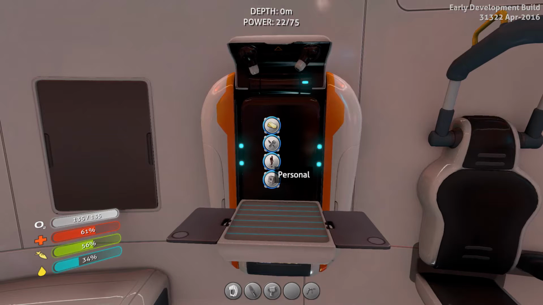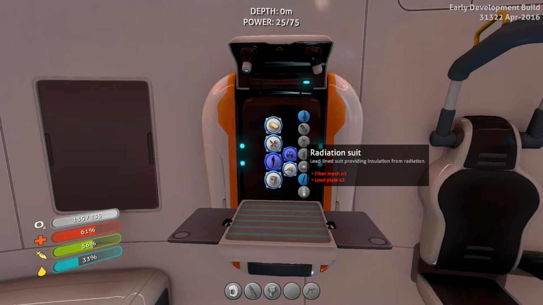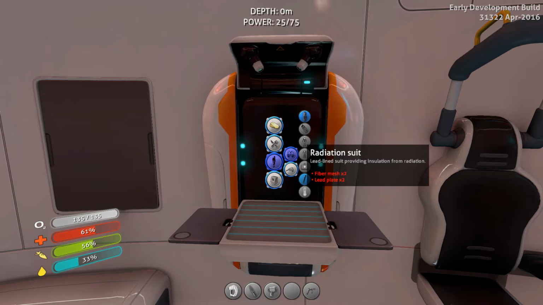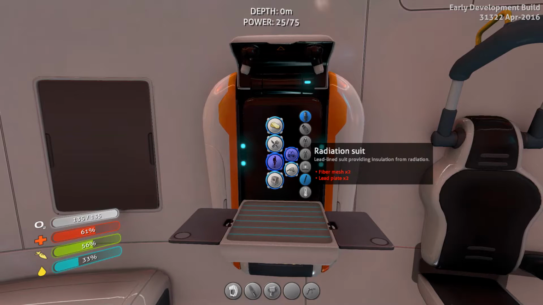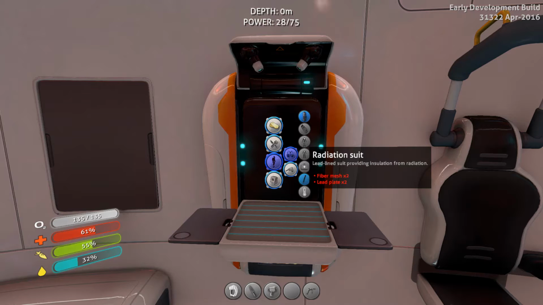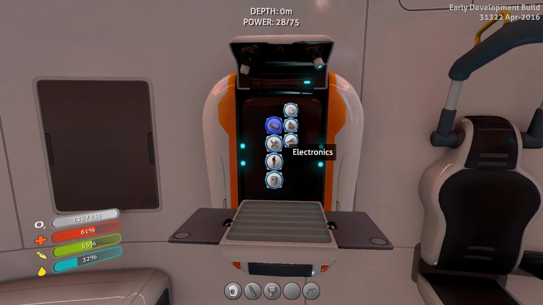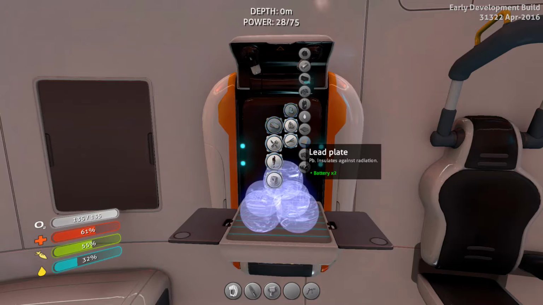Now, to deal with the Aurora, we're going to have to set our sights on making a radiation suit. To make that you need 2 fibre mesh. You get fibre mesh by hitting those creepvine seed things with your knife. And then that gives you the creepvine samples, which you then turn into fibre mesh. The lead plate that we need for the radiation suit, you create those from batteries. 2 batteries makes 1 lead plate, and as we have an ample supply of batteries right now, we'll do that right now.